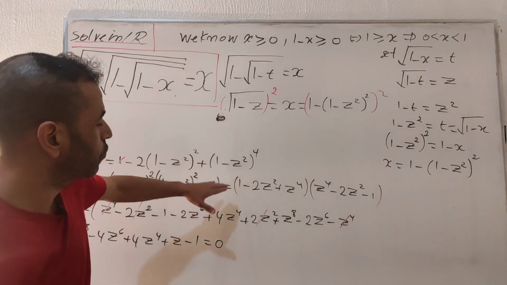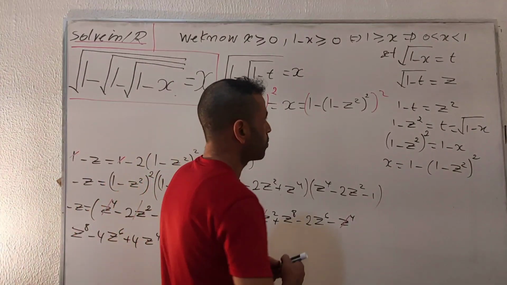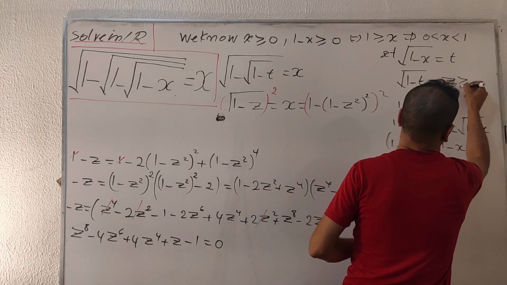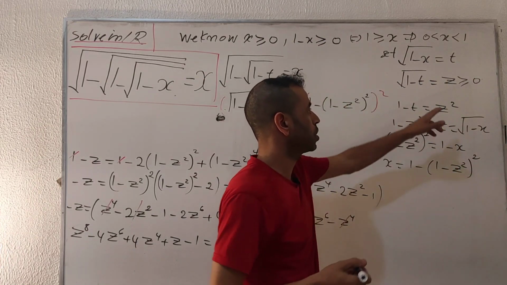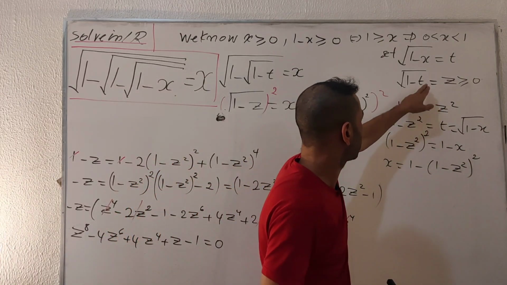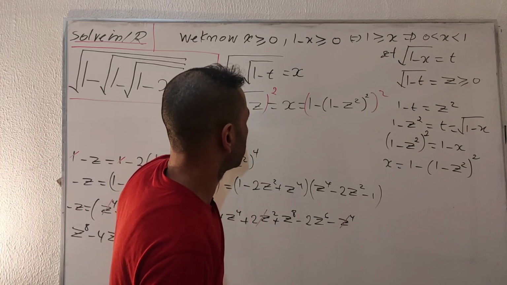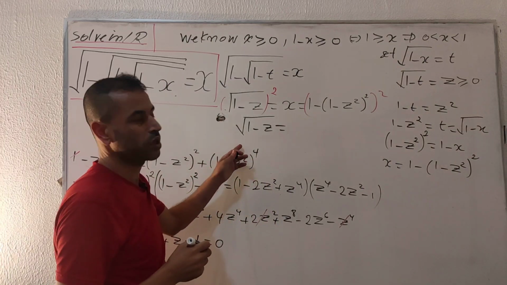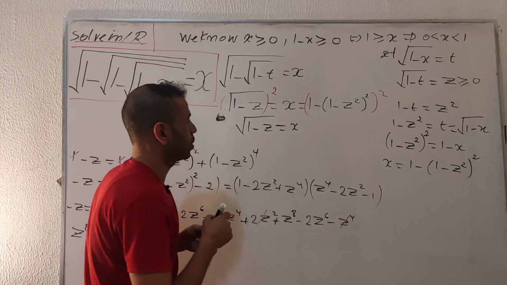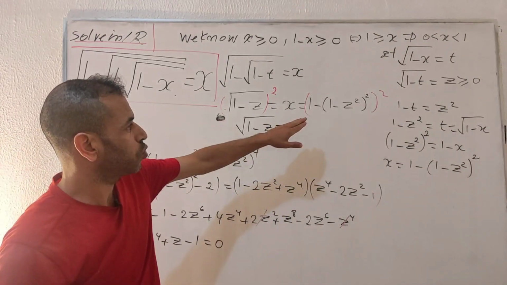Okay, before we move on to the next step, I'm also going to remember here we get z equals this one, which is greater than or equal to 0. We get also z is greater than or equal to 0. Okay, as you know, z is dependent on x because we found a relationship between z and x. We get 1 minus square root of 1 minus z equals x. Okay, so we already know x equals 0 and 1 are solutions.